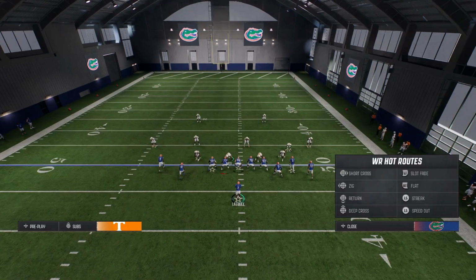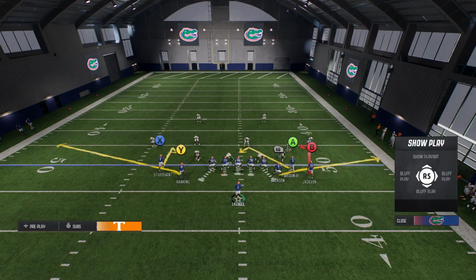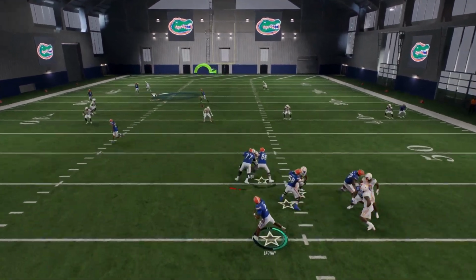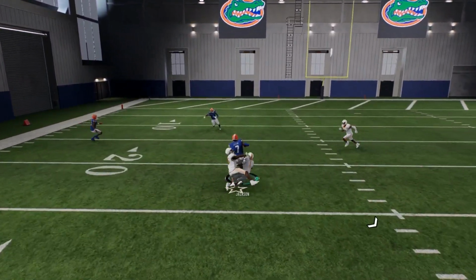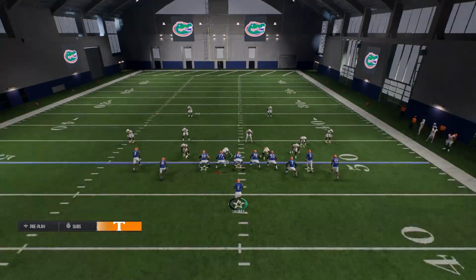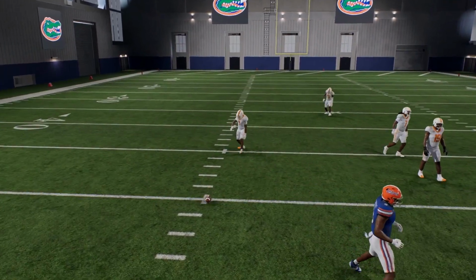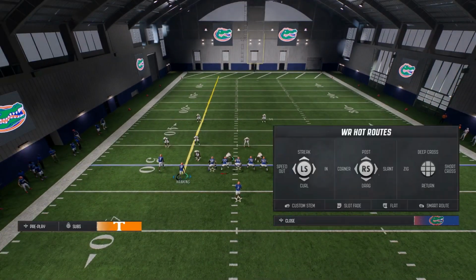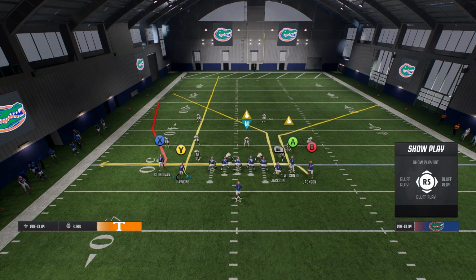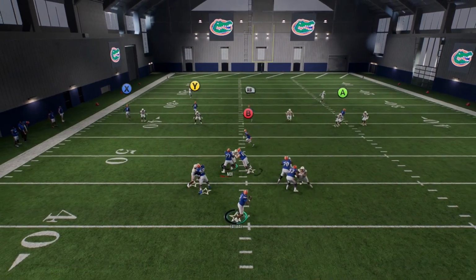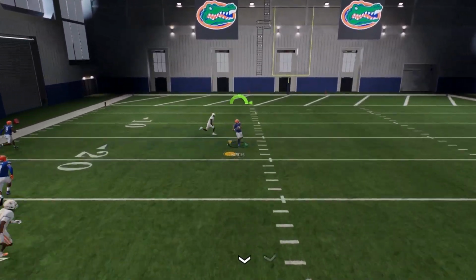So you can see here then, with the post on the right-hand side, once it clears the yellows, you can throw it easily as well, still over the middle. So just real quick here as well, you can run this really to either hash mark. But the thing that I would note here is if you're running it to the short side, you can potentially just streak him as well versus any coverage, just to kind of space the field out a little bit better. So you can see how we were able to shred it like that.